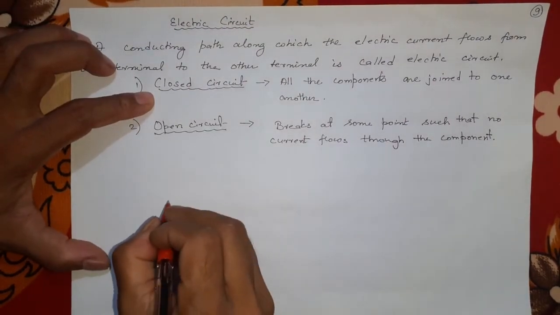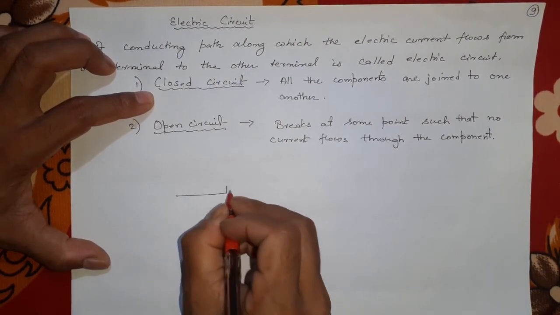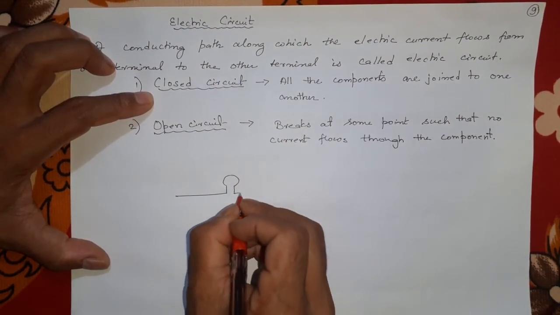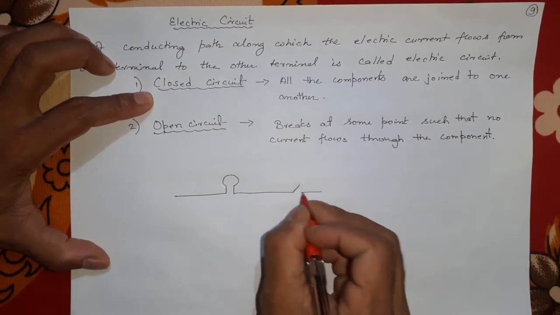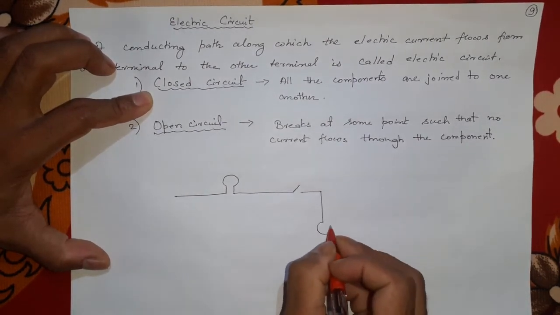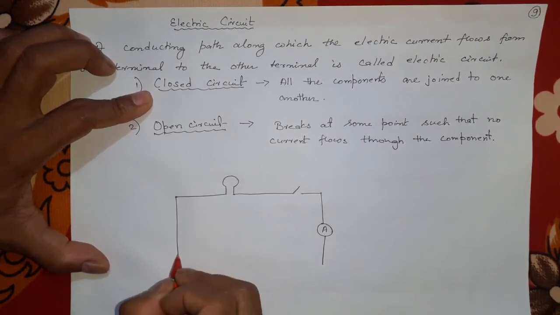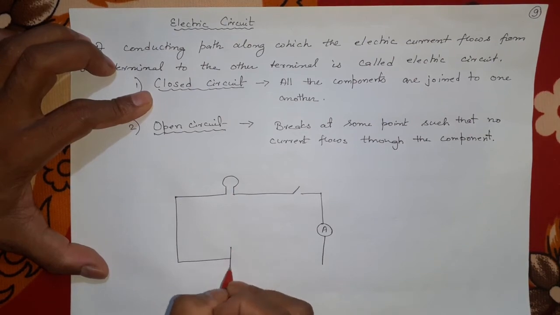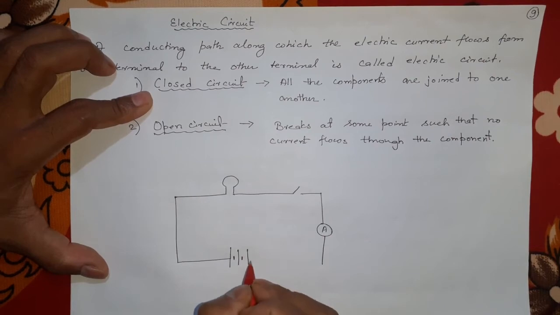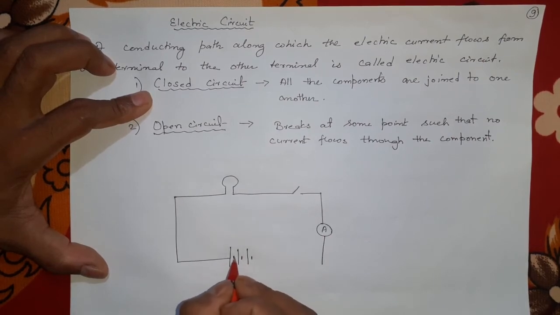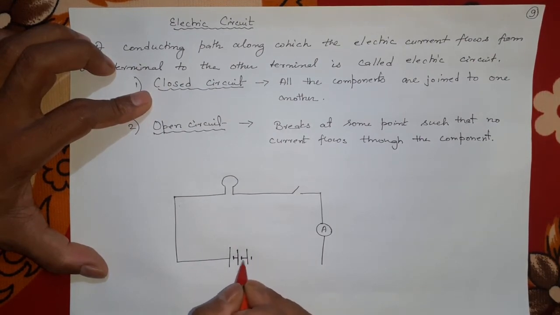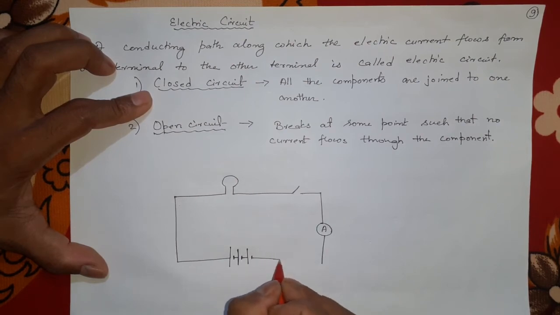Let us just try to make it. This is the bulb here going here. This is the symbol of switch. And this A means ammeter. You have to get used to this type of diagrams because we will be drawing more later on. What is this? This is a battery, plus minus, two batteries, plus minus. First battery is this one, connect second battery. This is the second battery, plus minus. Third battery, second and third also connected. Third battery going out here.